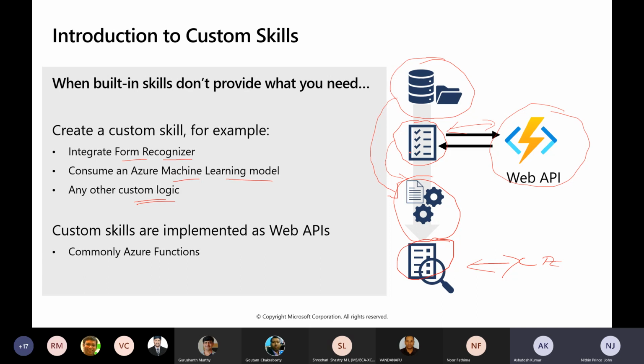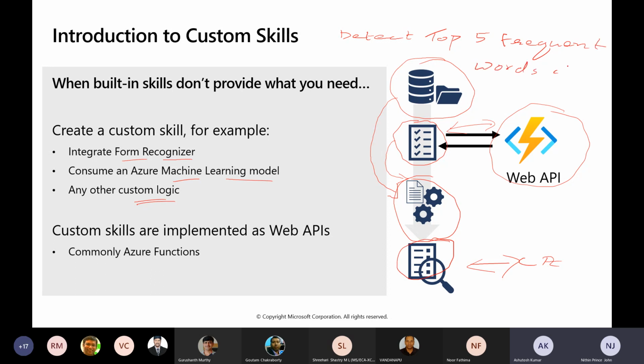For example, suppose you need to design a new skill, and the main goal of that skill is to detect the top 5 frequent words in a document.